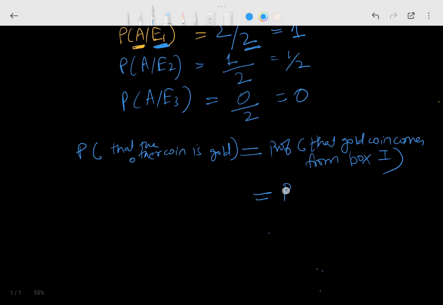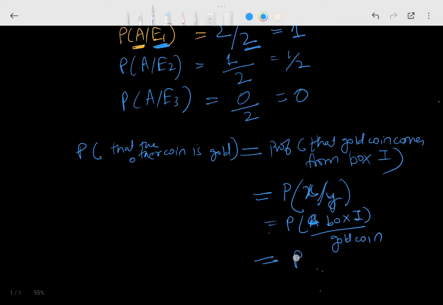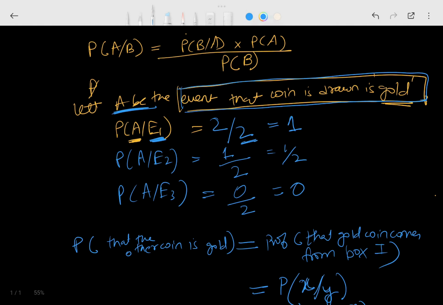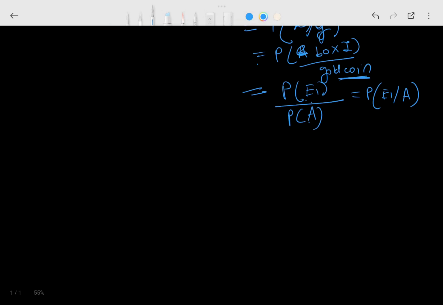Which, if you write it mathematically, what you're trying to say is what is the probability of X happening when Y is true, right? We just learned what is the probability that X happens when Y is true. What is X here? That box 1 happens, right? When what is true? That it's a gold coin. We already had terms for it, right? What is the event of choosing box 1? E1, right? We denoted it with E1. And what is the probability of choosing a gold coin? PA. So essentially what we are asking is the probability of E1 given A. That is being asked, right? Just see the terms. Now let's use the formula to gather the answer.